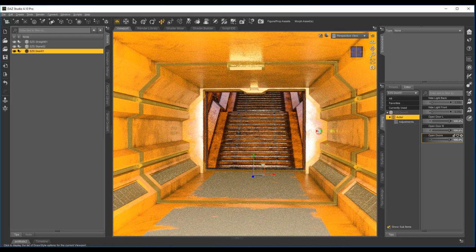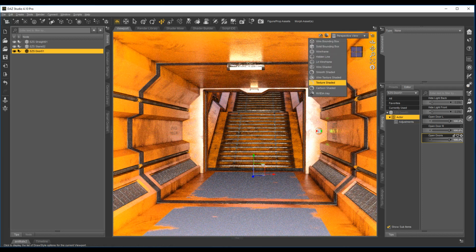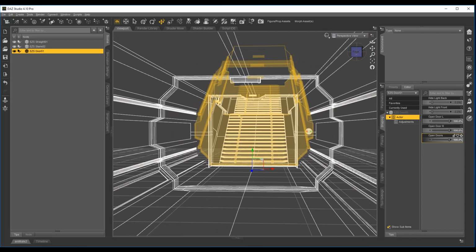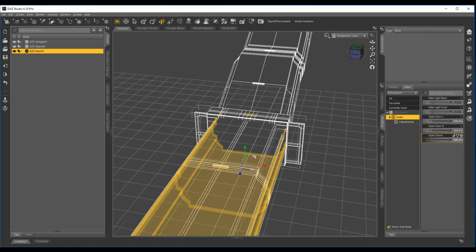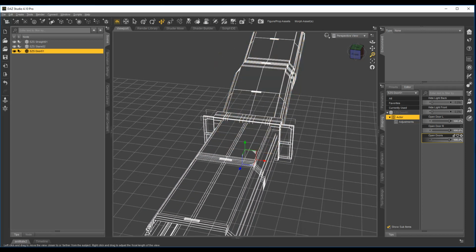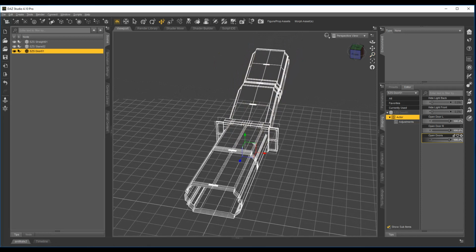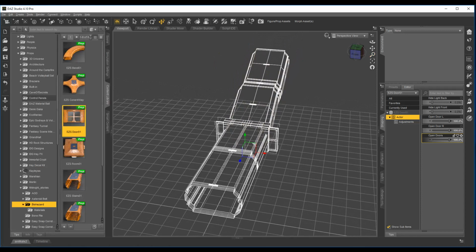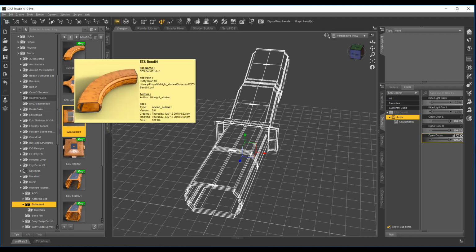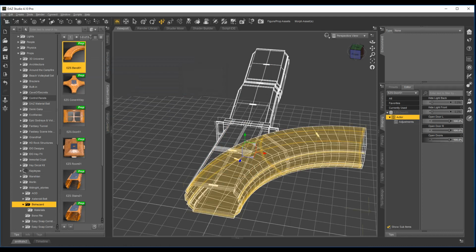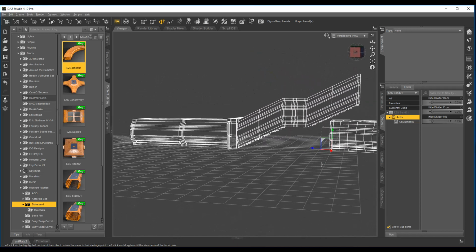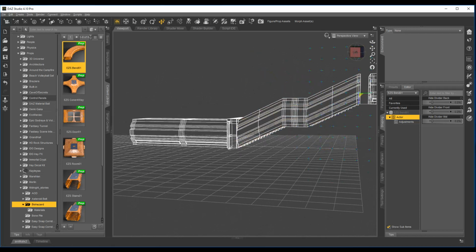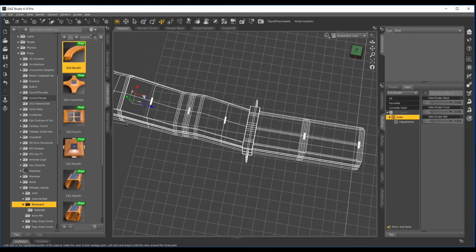We'll just turn off iRay again and put on hidden lines. I find that's easier to navigate around. And so we just wanted to put in another item. We'd go back to our content directory. So we wanted to put in a bend up top. Just double click the bend, make sure it's selected. You can then just pull it along, grab it, and it'll snap into place.